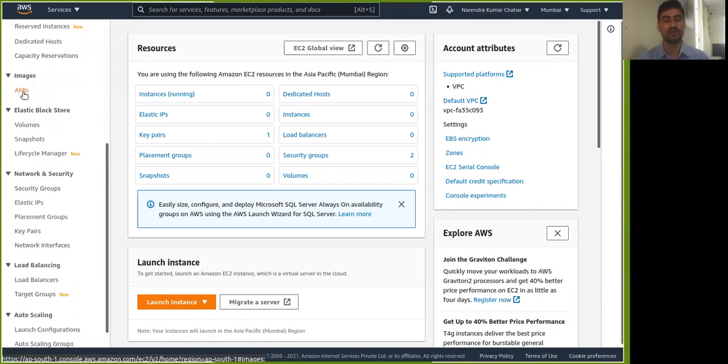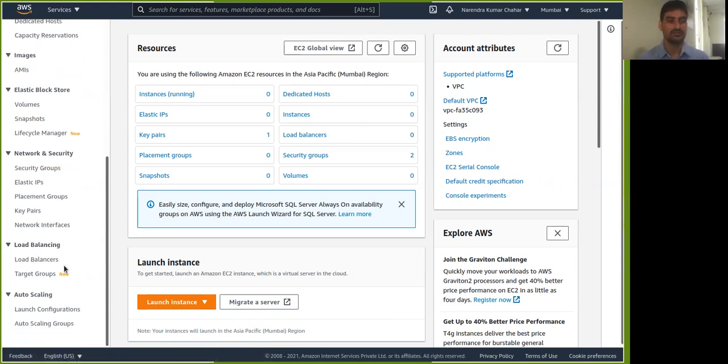We can see some community images, images previously configured by various users. We can see the storage used here, Elastic Block Store, and some networking and security related configurations, load balancing and auto scaling.